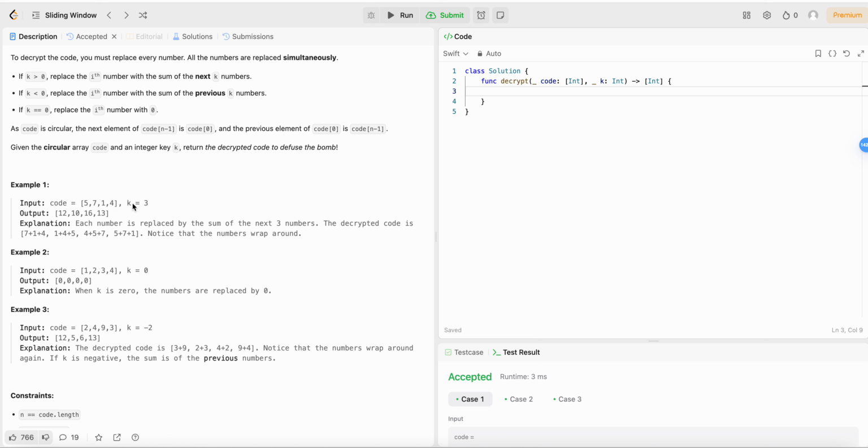So if I do I plus k, 0, 1, 2, 3 and 4, and take it modulo code count, it will become 0, meaning this element. As it is a circular array, we can go to the last element by using I plus k modulo code.count.